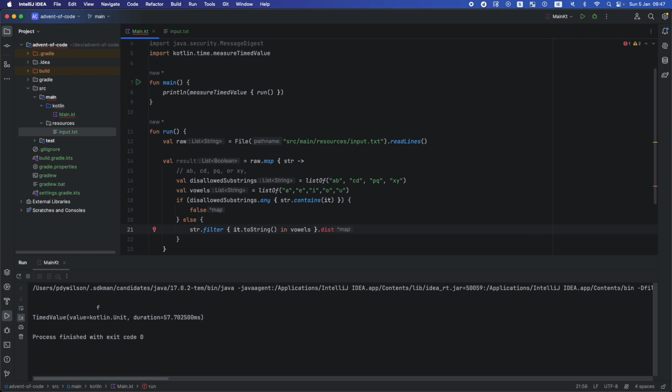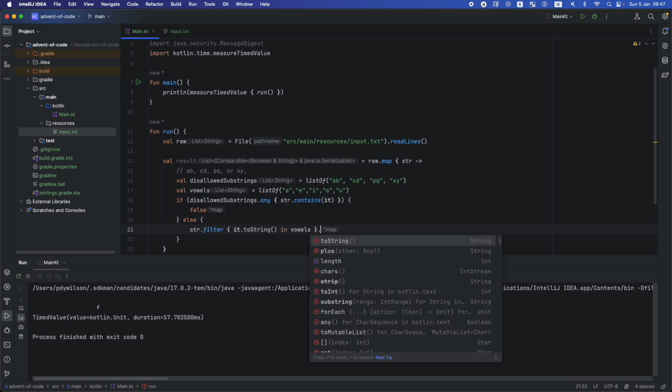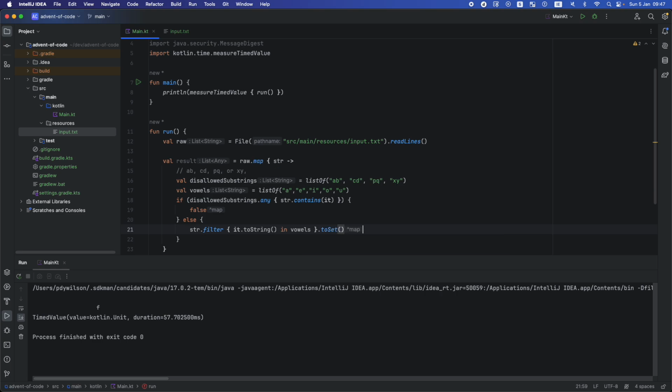Then we get the distinct ones, then we get the set of this. Then we have a set of chars, and then the size needs to be greater than 2, at least 3 different vowels.